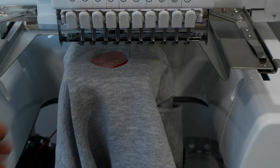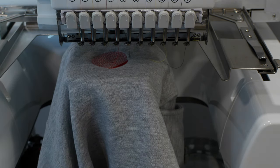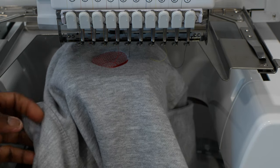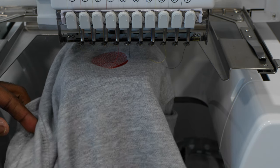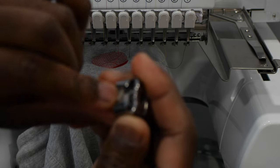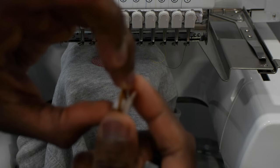I'm gonna reach in between underneath the pants right here and access the bobbin, take the bobbin out, put a new bobbin thread on it, and put it back in. All right, so not gonna move the pants. I'm just gonna reach in between the legs and access the bobbin case, grab the bobbin out. All right, bobbin's empty. That's the reason why the machine stopped. The bobbin thread is empty. No bobbin thread on there. You guys see that? Yeah, you guys see it.